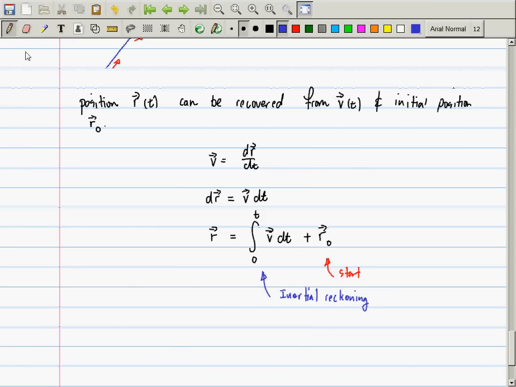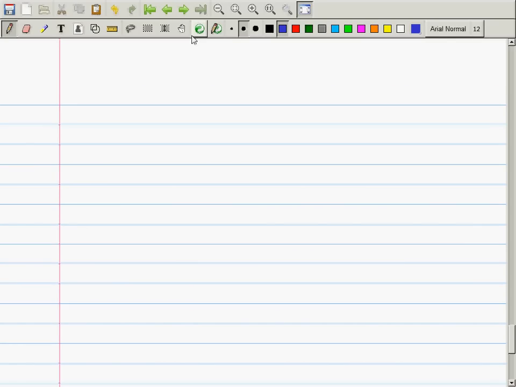Not a spelling major. Okay, and unfortunately I'm up here with the machine, but I'm writing with my hand, so I don't have a spell checker either. Okay, so let's do an example. What I mean to say is that if you have a known velocity at all times, then you can trace the path that you went on by an integration.